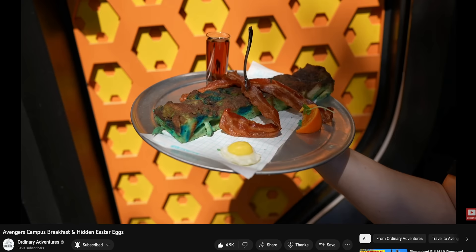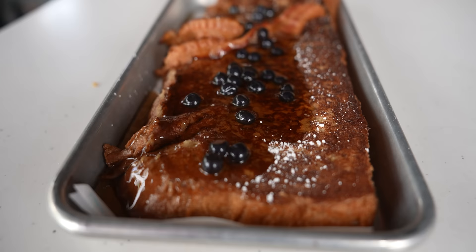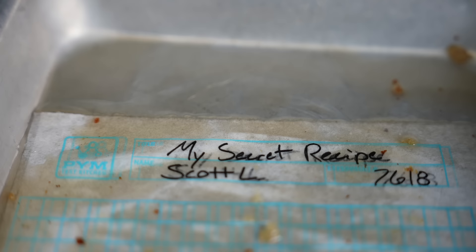They used to have the Cinnapim Toast when Pimm's Test Kitchen first opened — it used to have loose streaks through the French toast, looked a little better, but didn't have the boba. Let's try it. This is so sweet — a sweet way to start off your day. Whoever thought of putting the blueberry popping pearls on top is a madman, and that madman's name is Hank Pym, and I am appreciative of it.